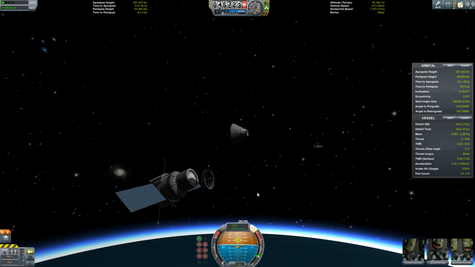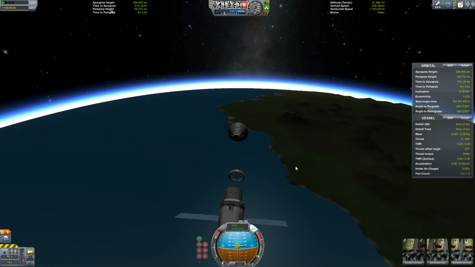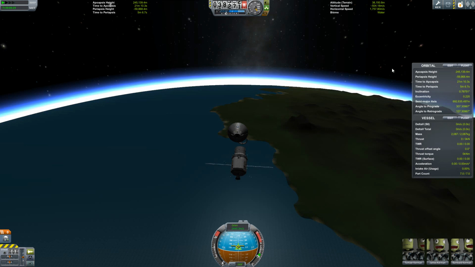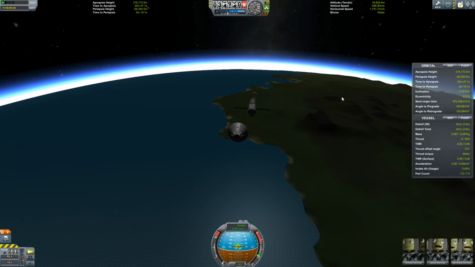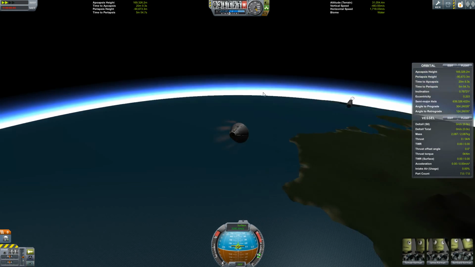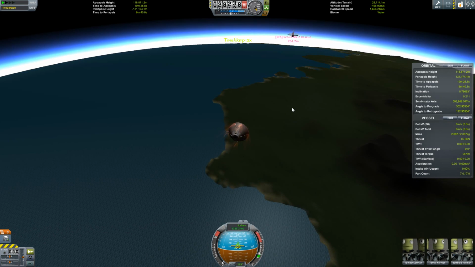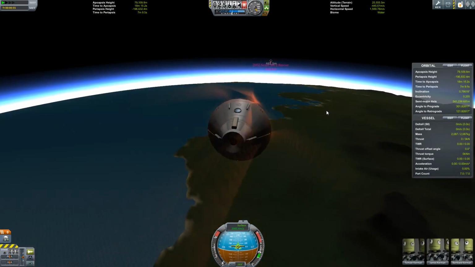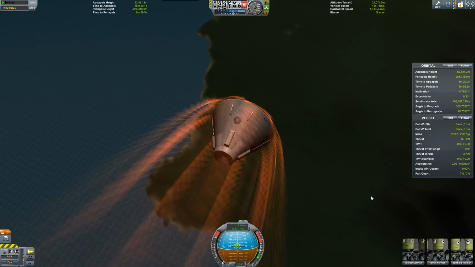Yep. We'll set ourselves up for descent. We're going to turn off SAS just to preserve power. We're going to time accelerate a little bit. Looks like we might even get an overland landing. Should be cool. Nice re-entry effects. Shield heating up. Not that it matters, because we're not using deadly reentry, because it doesn't work.